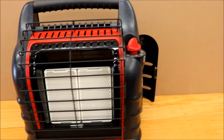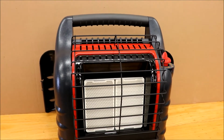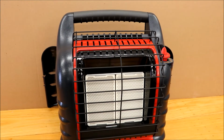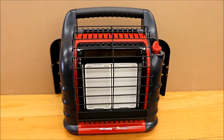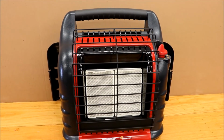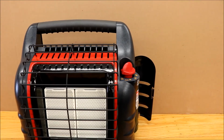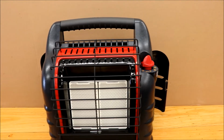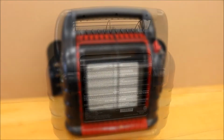A 20-pound cylinder with the correct hose and filter. If you don't have that, there are some issues. You need to have a filter in there. I'm not 100% sure on that, but I know it says in the owner's manual you got to have a filter in the hose in order to use a gas grill cylinder. The runtime on that is going to be somewhere between 24 and 108 hours. And if you have two 20-pound cylinders put together, it's 48 to 216 hours.